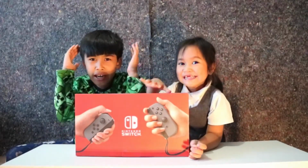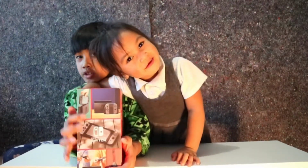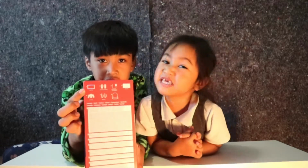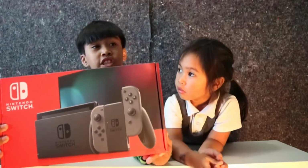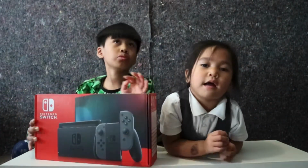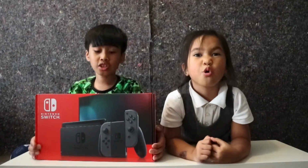Okay, I'll show you all the features. So here's the sides. You can see all the different parts here. And the other side, if you look closely, is what it includes inside the box. And then here's the back of the box. You can put the Nintendo Switch into this little socket, and you can have a big screen on the TV, so that's good to know.